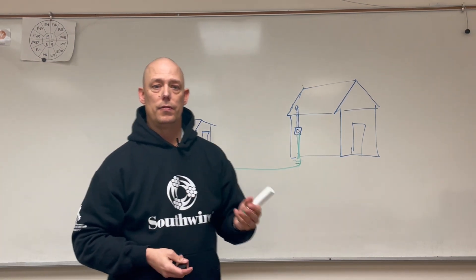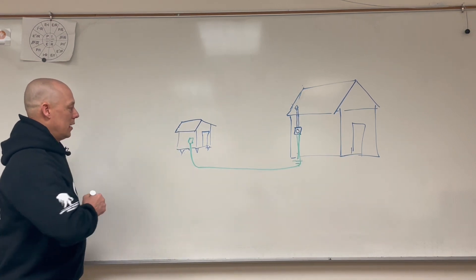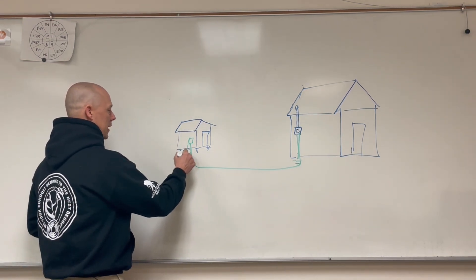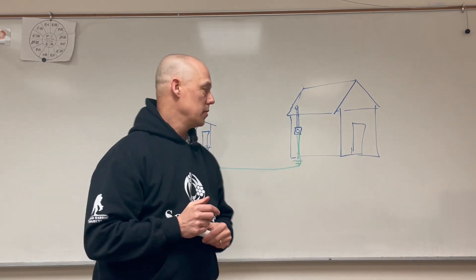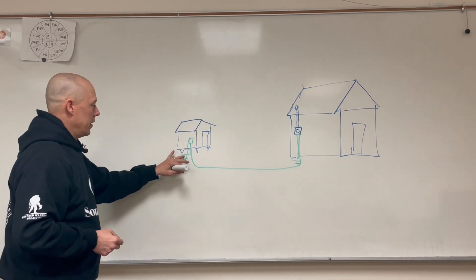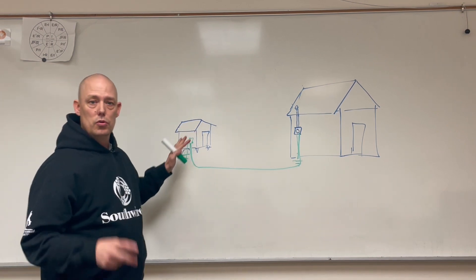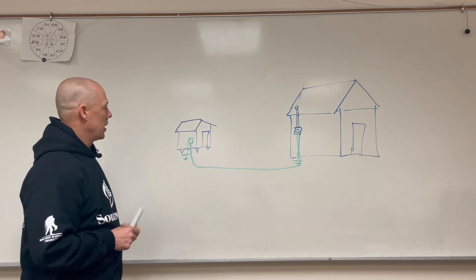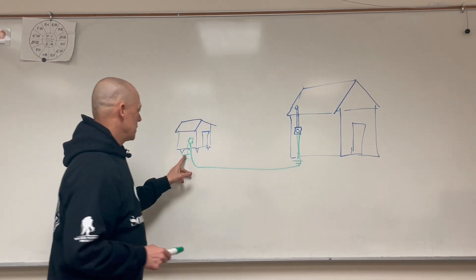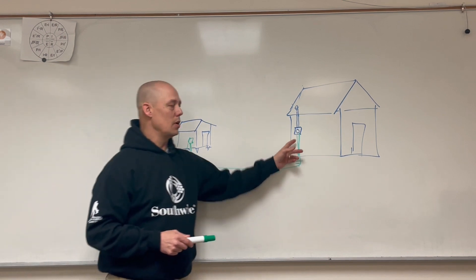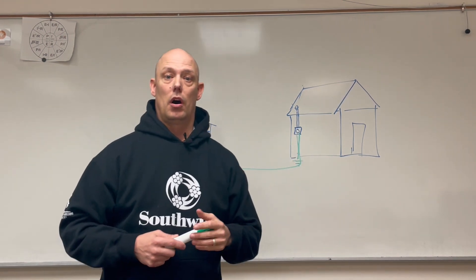According to 250.32A, if I do that, I have to take that to earth with an electrode. A lot of people will use ground rods — so I have a ground rod there. I have my panel, and I can now have more than one or two circuits in this accessory building. But I get asked a lot whether it's okay, since I put a ground rod here, to not pull an equipment ground.